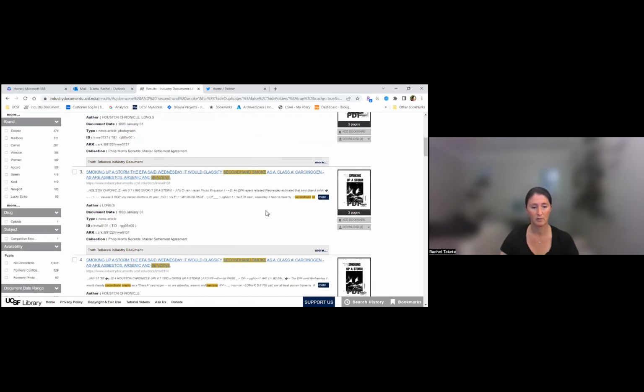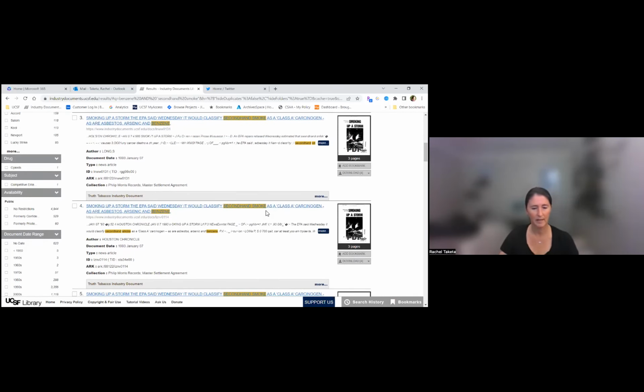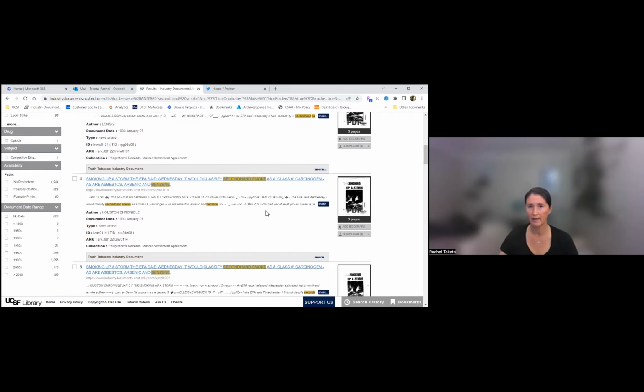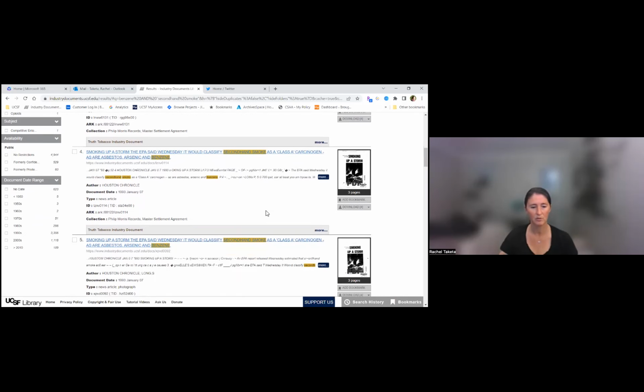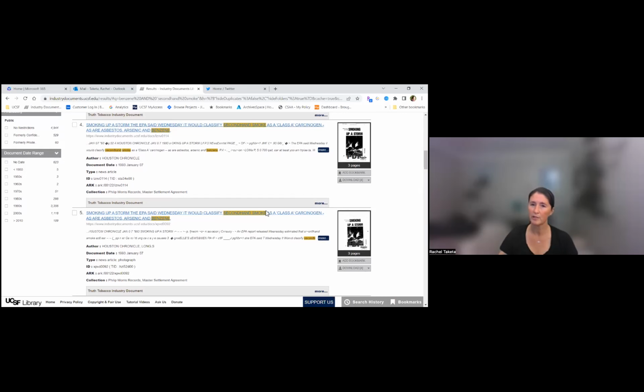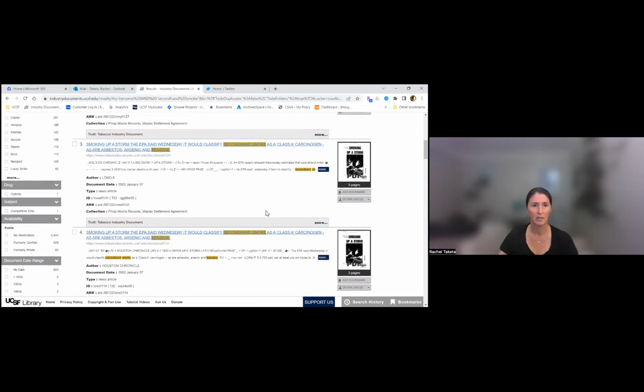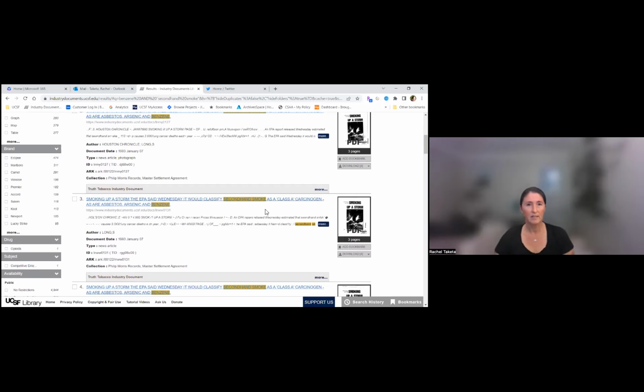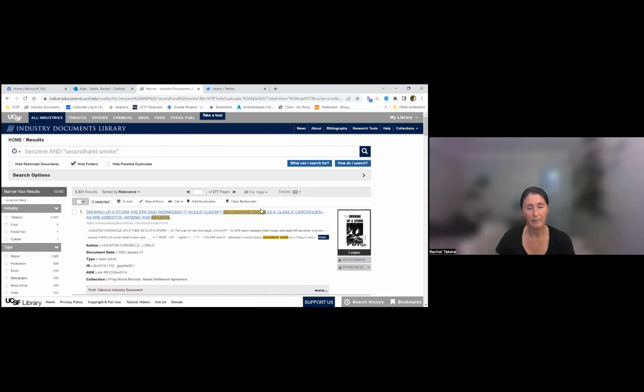If you'll notice right here, it looks like I'm getting back a lot of third-party advocacy type documents, sort of not internal industry stuff so much. And this kind of illustrates my point that I made a little bit earlier about thinking like the industry and looking to make sure that you're using their language.